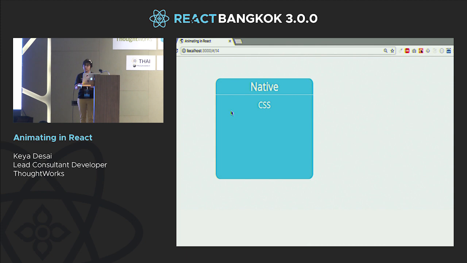The only downside of CSS is as your animation gets complex, you have more than 3 sequences involved, it's really hard to do with CSS. You can't do staggering, motion along the path, or chaining animations that easily in CSS. So that's a downside. The next native option is Canvas.